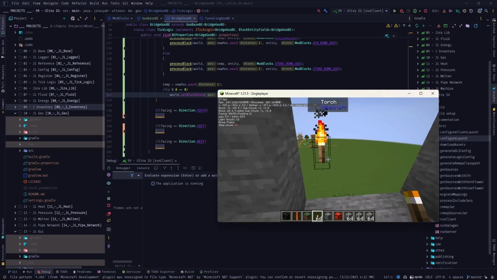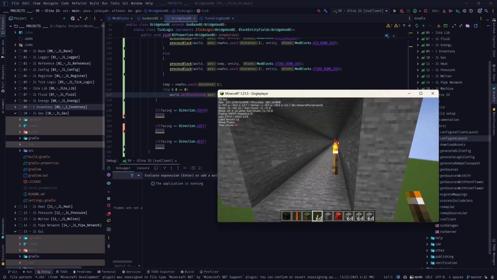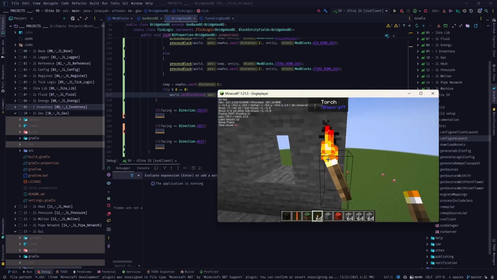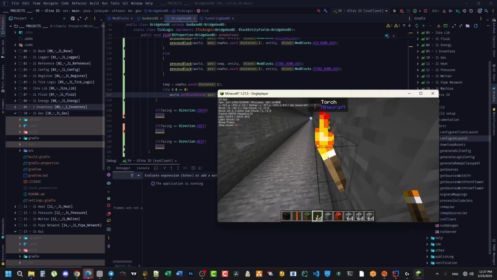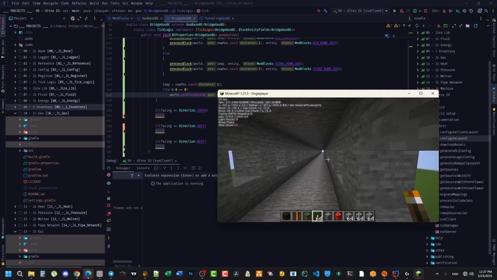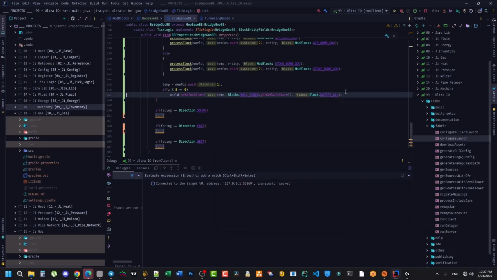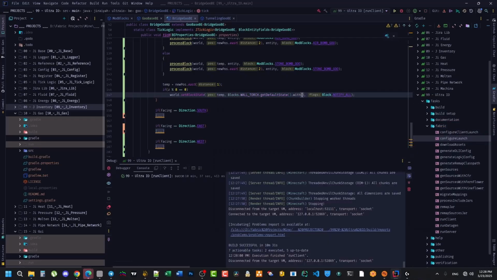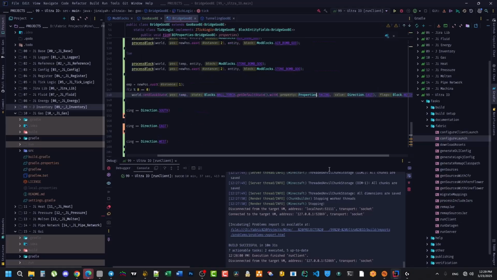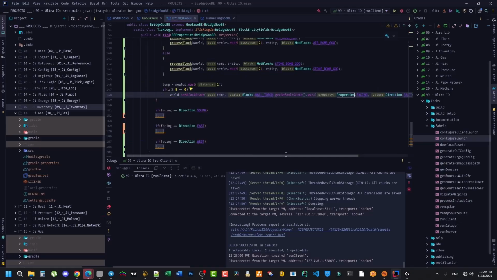And the problem is exactly that, because now the torch is facing north, this first one. And if I want to put a torch facing north here, actually I'm hitting the air and the torch won't be there. After this, we need to say .with, and we want the properties.facing with the default value of Direction.EAST. Now this should be properly placed.